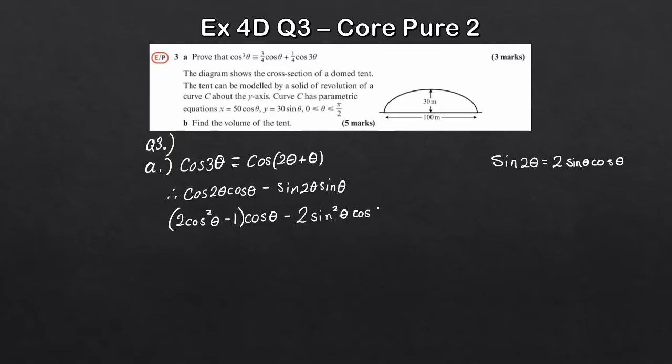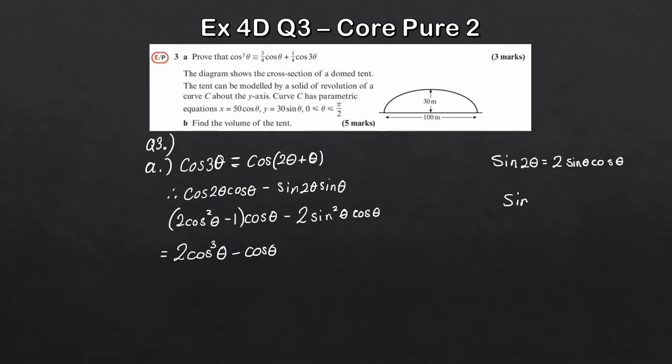Okay, just making sure we've got this all correct so far. So at this stage now, we want to see if we can keep simplifying and keep working towards the required form. So at this stage, I'm going to expand this left-hand part, this 2 cos squared theta minus 1 times cos theta. So what would that give us? That would give us 2 cos cubed theta minus cos theta, minus cos theta. And this sine squared theta bit here, we can use that as well.